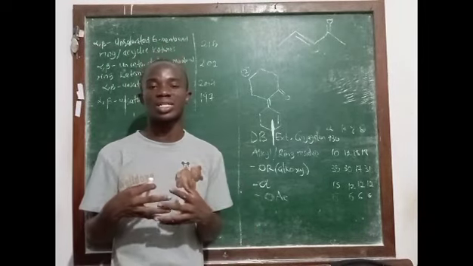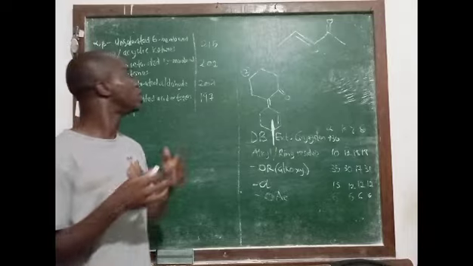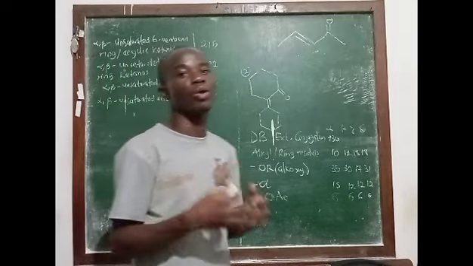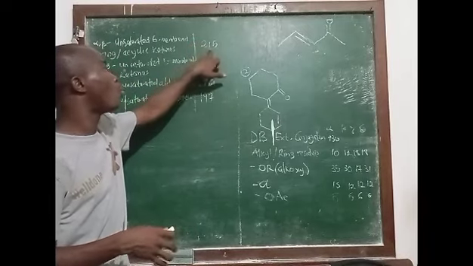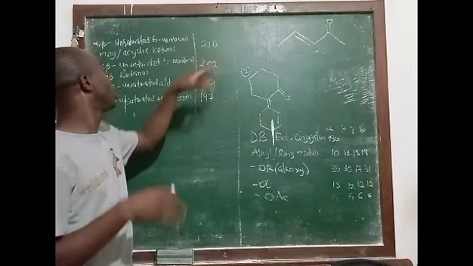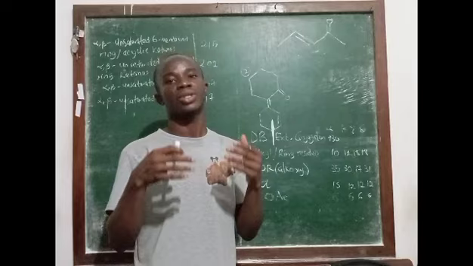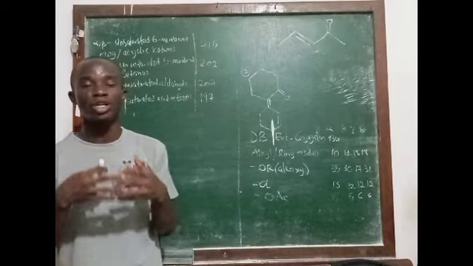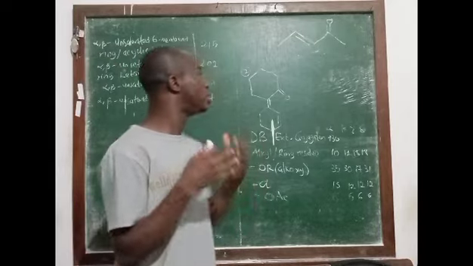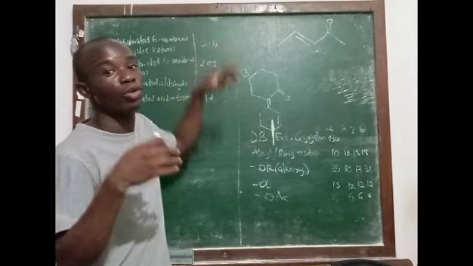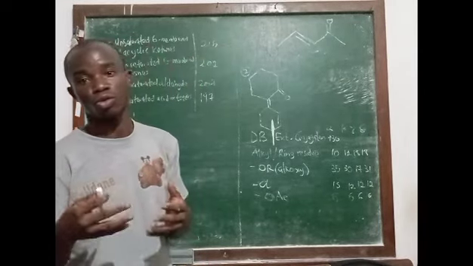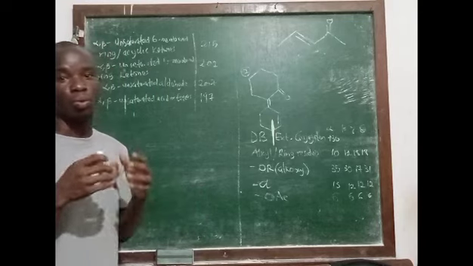If you have an acyclic conjugated ketone, then the parent or the basic lambda value for that compound will be 215 nanometer. Now, if you are also having a 6-membered ring conjugated ketone, then in that case also the basic or the parent value for such compounds that have that kind of chromophore will also be 215.